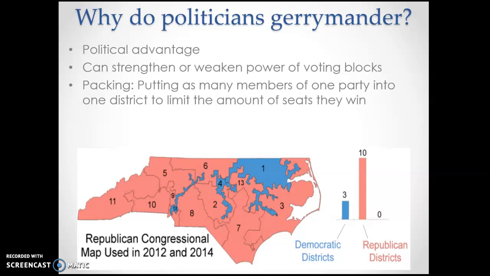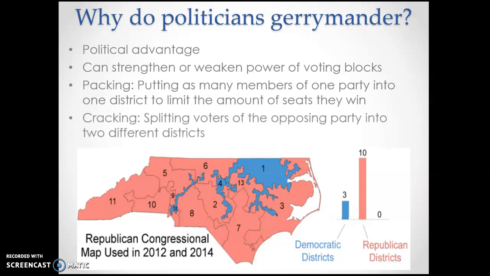And you can do it racially. You can do it by income level. We know that historically middle-class voters tended to go Democratic, so let's make sure all the middle-class voters are packed into one district, right? So you could do it that way. The other way is cracking. Packing and cracking. So cracking would be taking those populations and basically splitting them up.